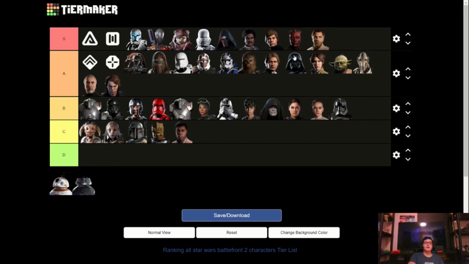And Anakin, no, I don't want him in A tier. I want him in S tier because his attacks are great to master. He can go through a block with his passionate strike, and he has a lot of health. He's great for newcomers and great for experienced people.